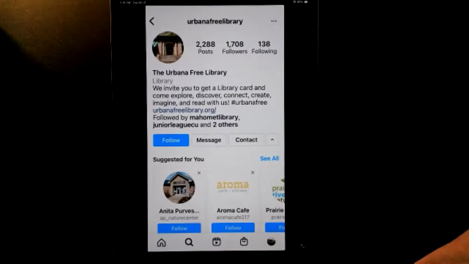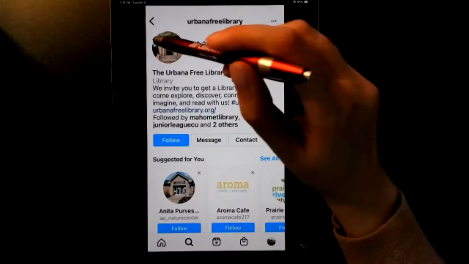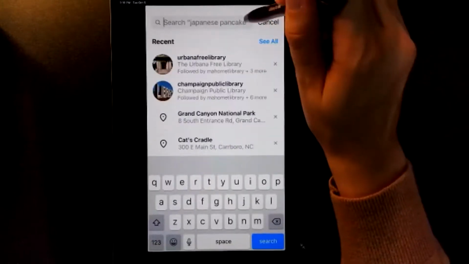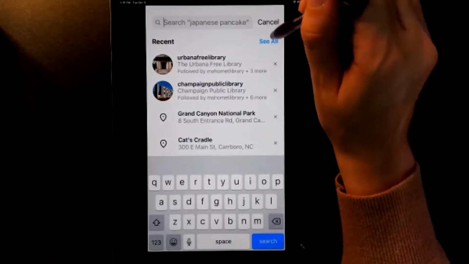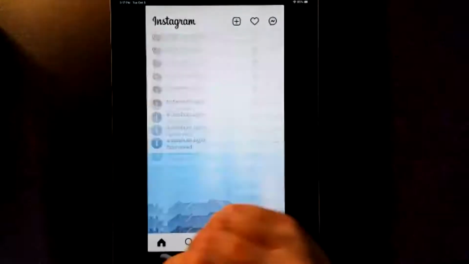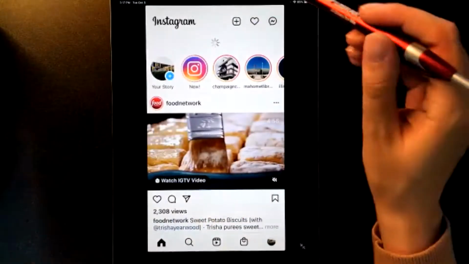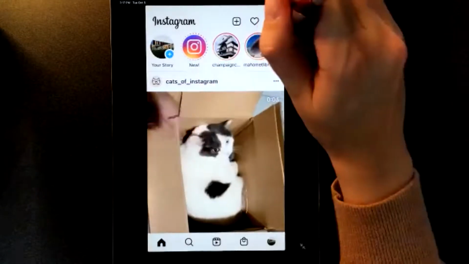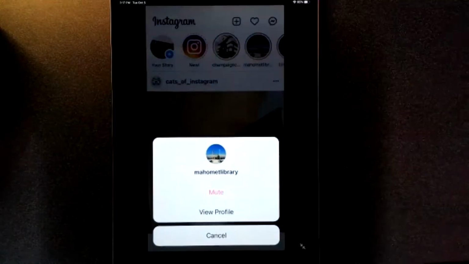It looks like it says tap and hold the profile picture of the person whose story you'd like to mute at the top of the feed. Oh, okay. So it seems like it's only with stories now. So they may have changed it. It used to be posts as well. It says muting someone on Instagram means that their posts and stories will not appear in your feed, but you're still following them. Okay, last updated in August.